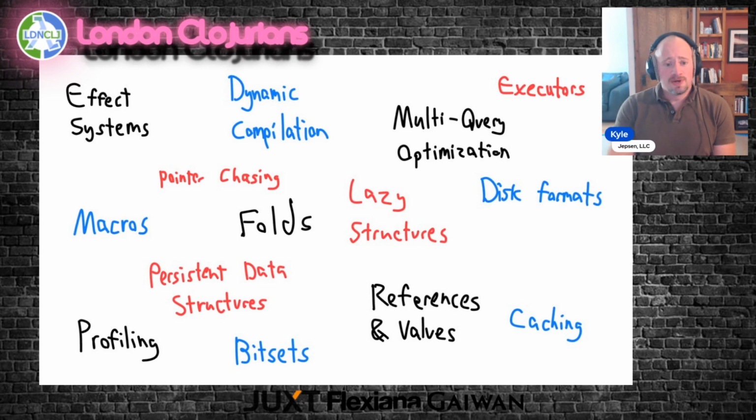I want to go through all kinds of neat stuff, from functional things like persistent and lazy data structures, references to immutable values, some of the magic of Clojure's macro system. But we're also going to touch on some esoteric JVM things, like what does it mean to think about the layout of things in memory and minimize pointer chasing? What's up with executors? Can we have the compiler generate classes at runtime for us to go faster? And we'll also deal with some practical everyday questions about data structures, bit sets, on-disk formats, and working with caches.